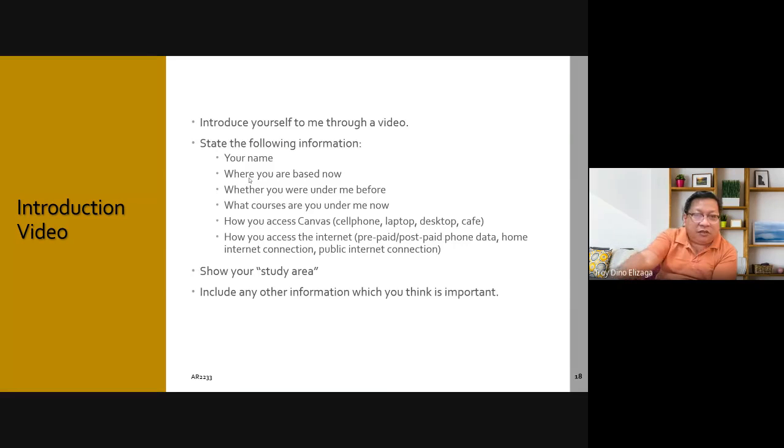Anyway, this is a start. At least I also get to see your face and hear you talk, because I never had a chance last semester. I only saw profile pictures, and some don't even have profile pictures, and others have profile pictures which are really staged, with heavily made up faces. So it's not clear whether this is really the person or just a heavily filtered image of you.